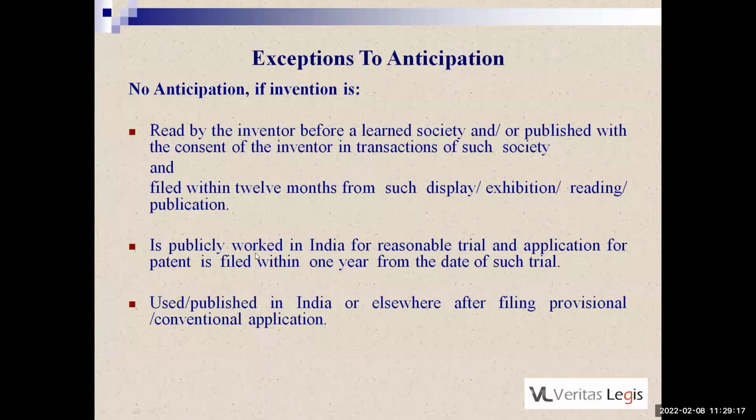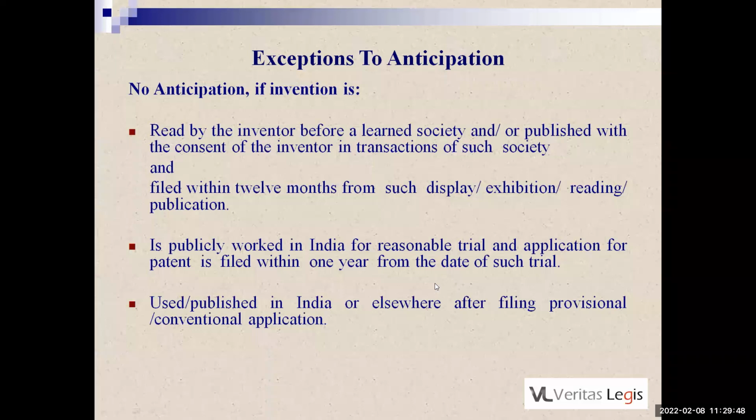Yes. Okay. So basically, because we have developed some project or research, we published an article, or an inventor is just presenting at conferences, seminars, in the school or the college itself, and then he files a patent application within 12 months from such display or exhibition, then it will not be considered as a prior art. So that 12 months window is open for inventors.